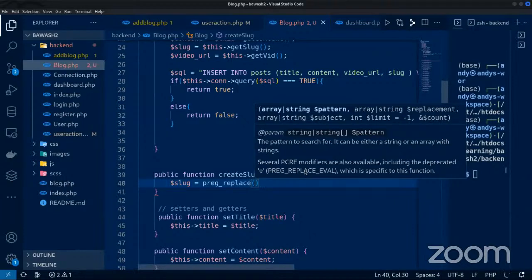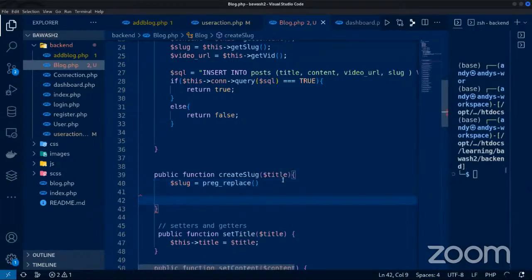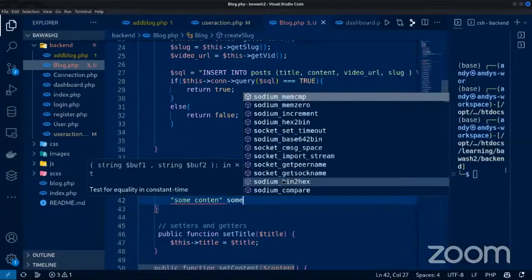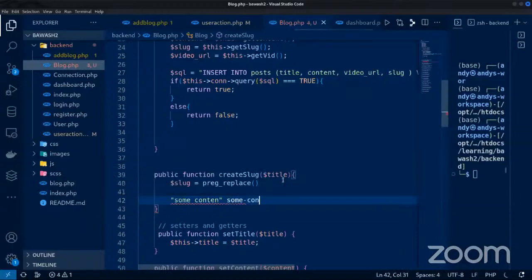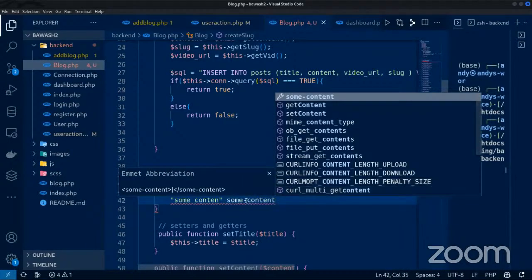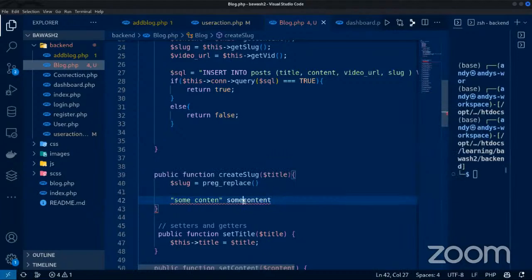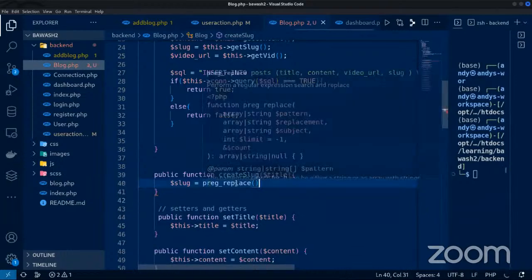So for example, if the title is some content, we make the slug to be something like some hyphen content, or we could even make it something like some underscore content.